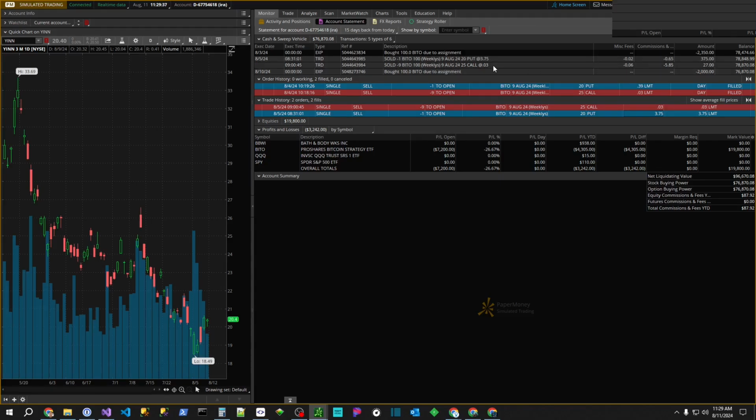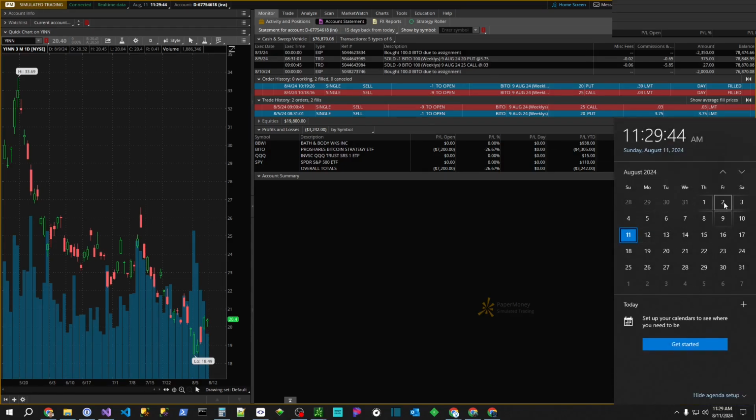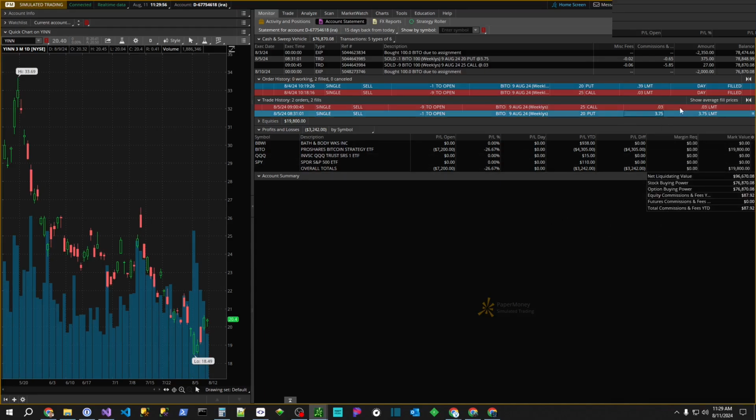I honestly think it had priced in... No, it wouldn't have been priced in. I thought maybe the dividend was priced in, but it's not, because the ex-div date was August 1st for this, so you would have had to own it as of that date in order to get the dividend. So that wasn't part of it. So who knows why it was? It's just a welcome thing, so that's pretty cool.